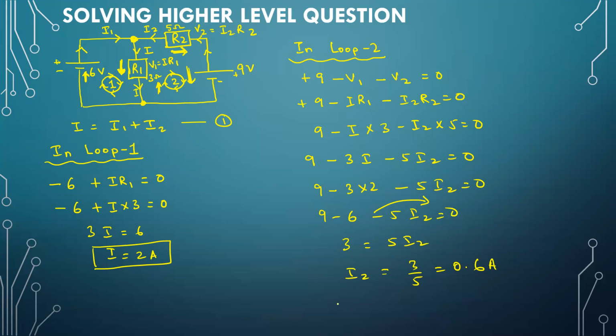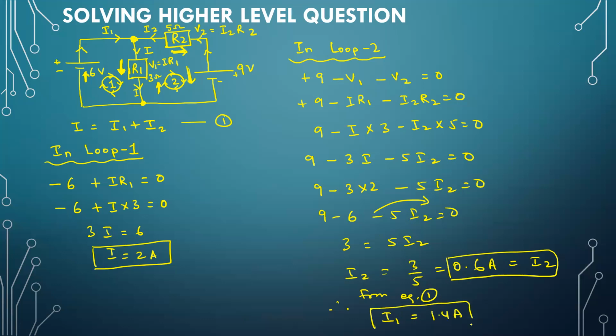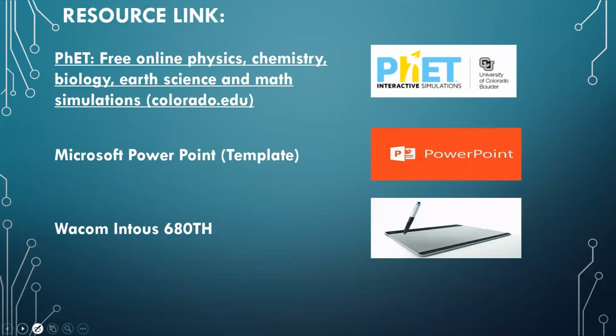Okay. So therefore, if I2 is 0.6 ampere, then what is my I1? From equation 1 we can find that I1 is nothing but 2 minus 0.6, which is 1.4 ampere, right? And that makes sense also. Why? Because I2 is less, because there are 2 resistors there. Okay, so that's affecting that actually. So this is how you solve Kirchhoff questions. And always the loop. Remember, the loop is the game here. Okay, main point here. So that's all.